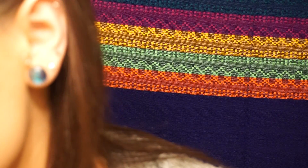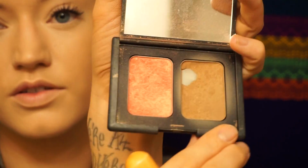But for my contour, I'm just gonna go in with a smaller fluffy brush of sorts, just like so, and using just the bronzer shade from this Nars Orgasm Blush. I'm just gonna tap this all in that crease, just slightly blend it out.